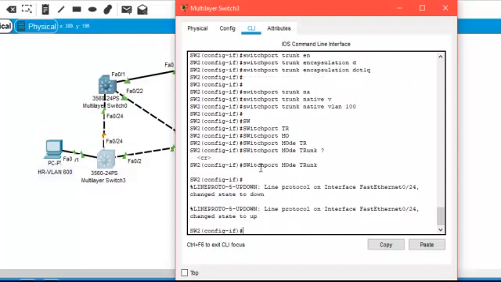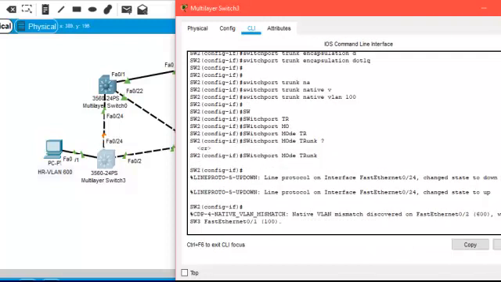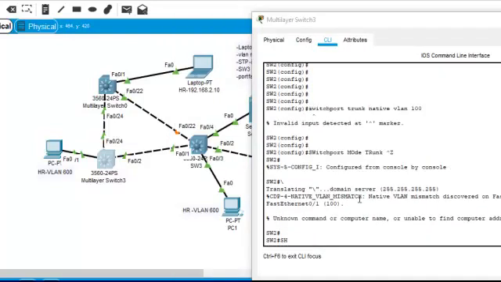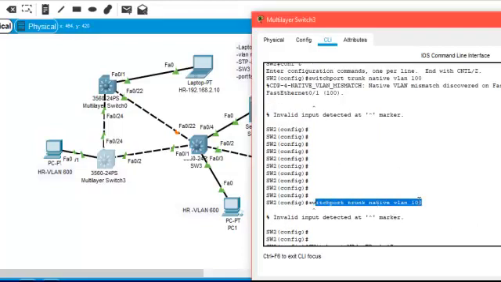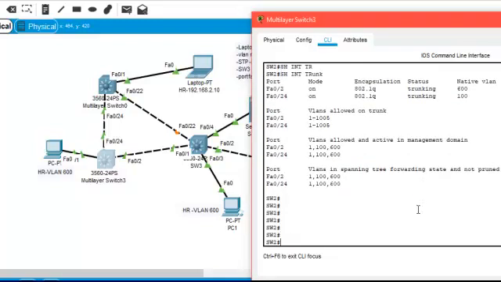So now it's going to come up. Let's see if that fixes the issue. It should say something like that we fixed it. So now it seems that we fixed the issue. I didn't do anything; we just did this command, the VLAN. So let us see if we have that issue again.